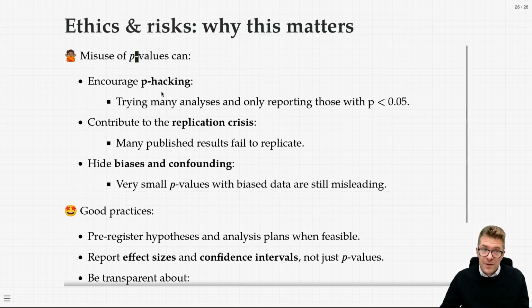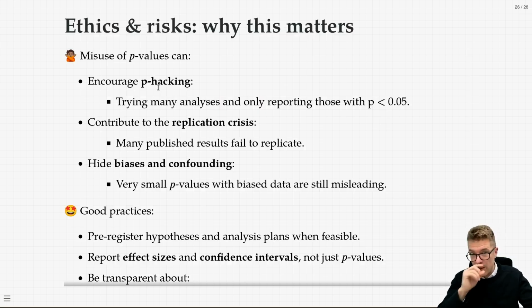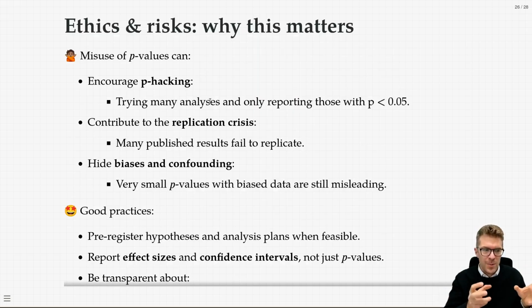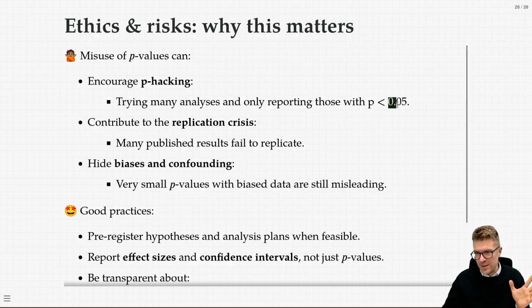There's all kinds of ethics incursions here. So you might have heard of things called p-hacking. This is something I really don't like in the statistics of actual publications. A lot of papers, journals, or conferences will only publish research papers when the p-value is less than some predetermined level, like 0.05.